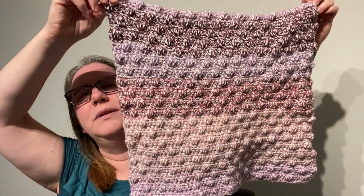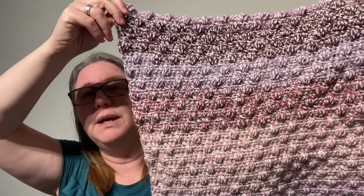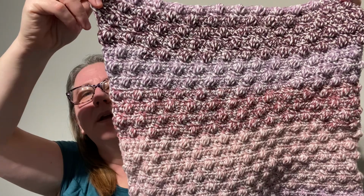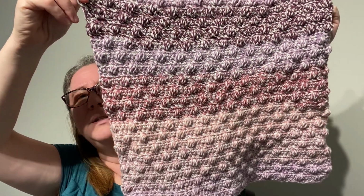And then I sat down and got started. I decided to do the first pillow, which was like some sort of bobble stitch, popcorn stitch. And I was able to get the first panel done. I'm kind of impressed here because in the video camera, the stitches look more pronounced than they do when I look at them here, right next to it.